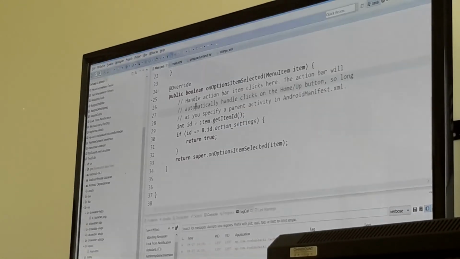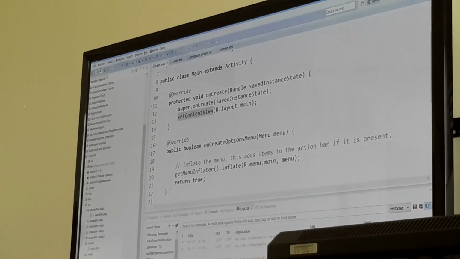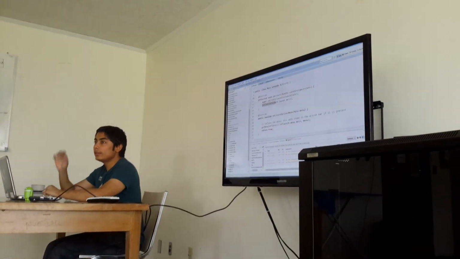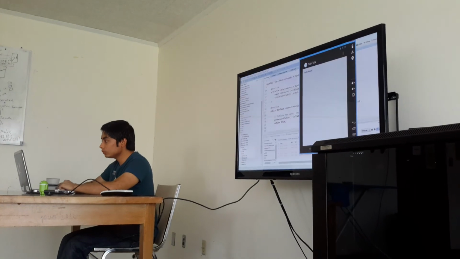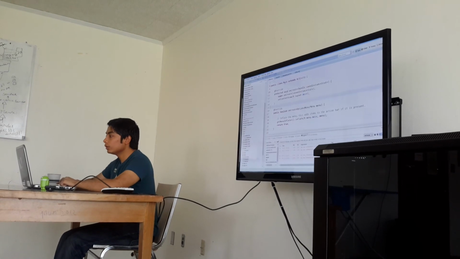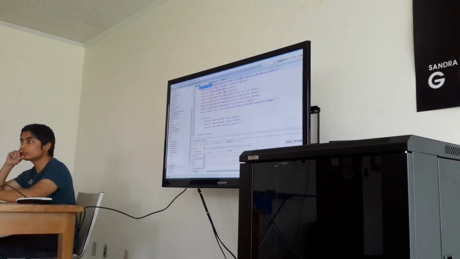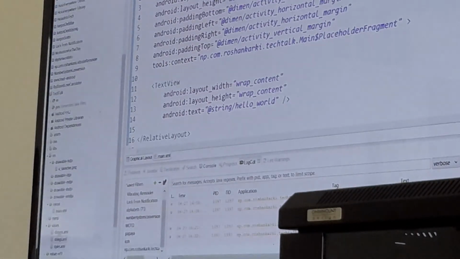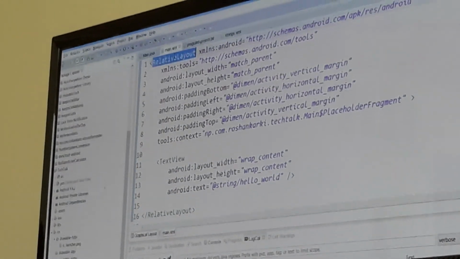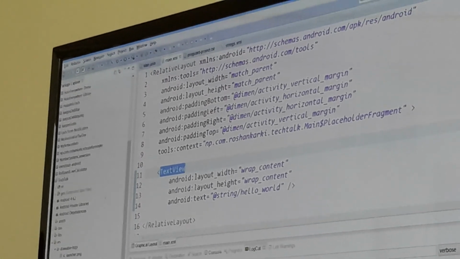Okay, now let's try to do something. What we should do is add one text field here where the user can type, and we'll add a button here. So for that, let's go to our layout file. Here you can see we are using a relative layout. Again, Android has different layouts. Relative layout is an example. Relative layout is, as the name suggests, relative to each other object. In this layout, what we can say is, here is a text view. I want a button below the text view, stuff like that.